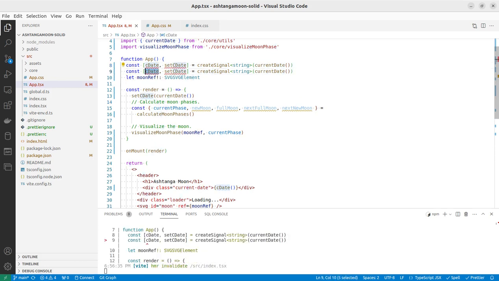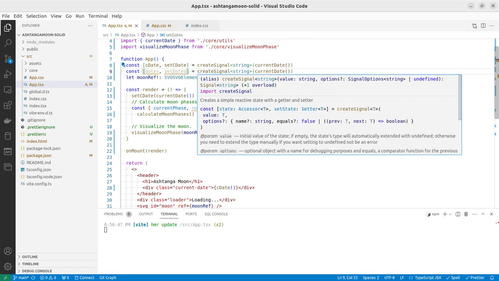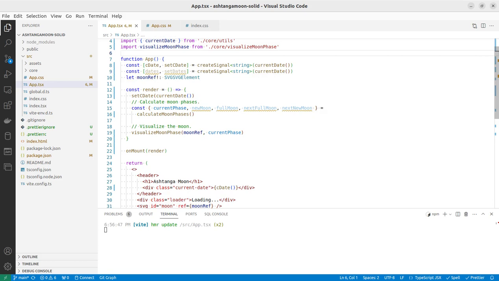I'm going to call it dates and set dates accordingly. I'm thinking what's the best data structure for these dates. Let me start from an array of objects.